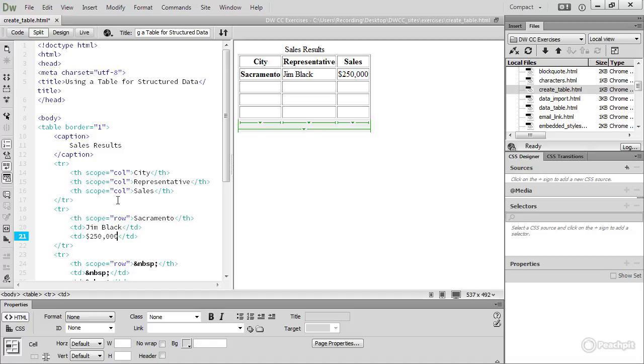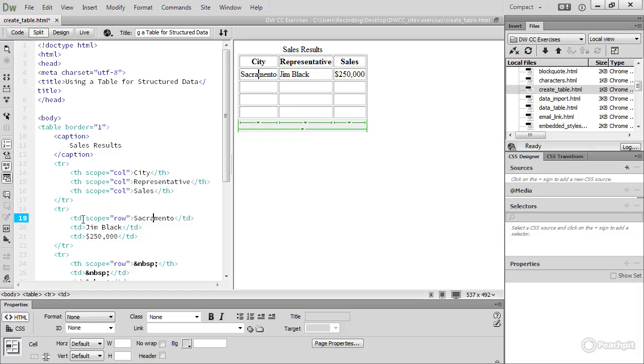And of course, if you decide that you don't want a table cell to be a header anymore, you can click inside it and then deselect header in the property inspector. But notice that when I do that, it doesn't remove that scope of row. It only changes it from a TH to a TD element. So although you can modify a table after you've created it, some very important decisions are made at creation time.